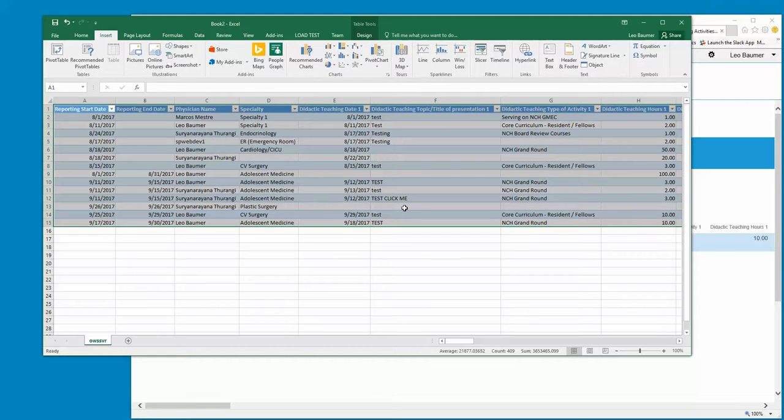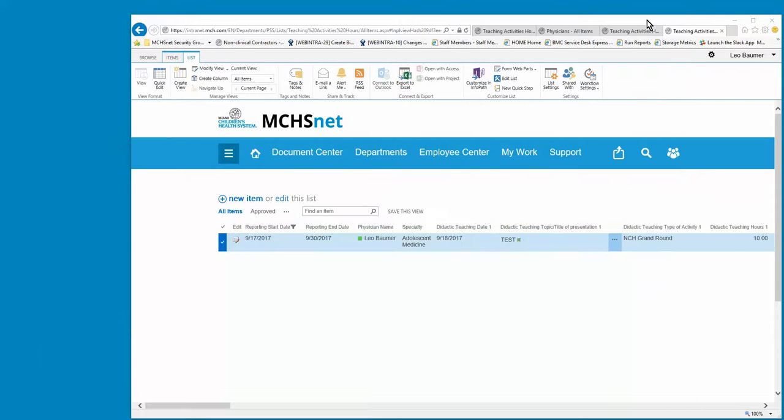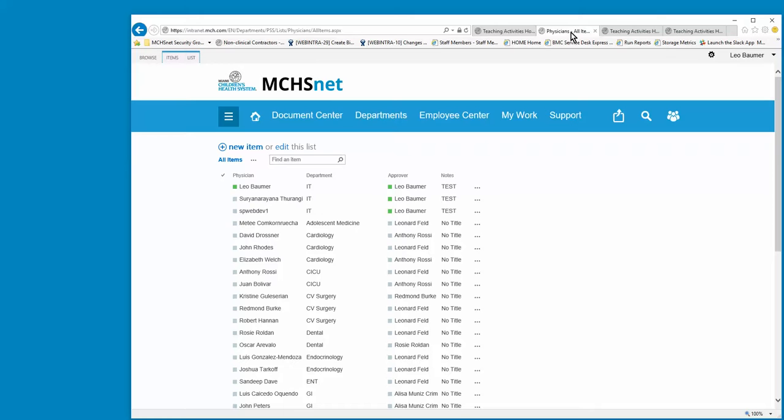So that is a quick look at how the system runs for all the users out there. There's just one thing I do want to show you, and it's the matrix of how these things get assigned to, who approves them. So what we've done is we've created this list here called a physicians list, and it creates, for instance, this top one was how I just did this demo. I'm the physician and the approver, so I got both. I was able to submit and approve my own submittal.